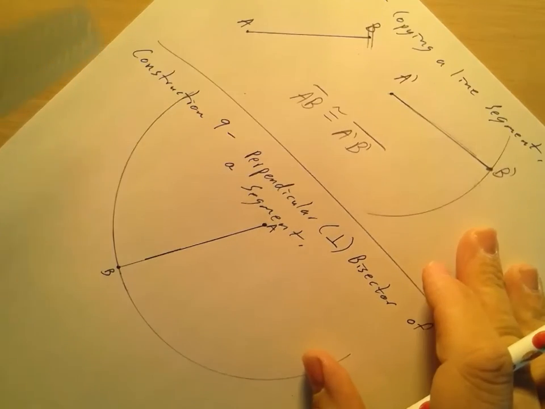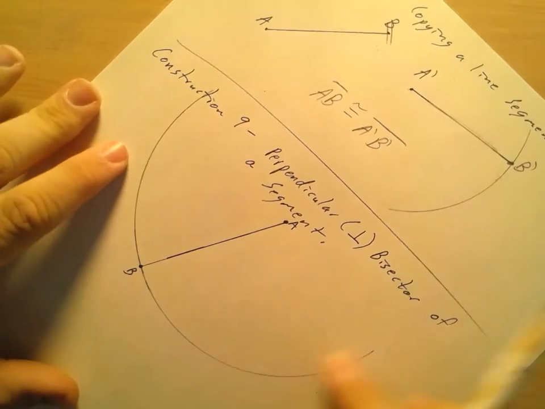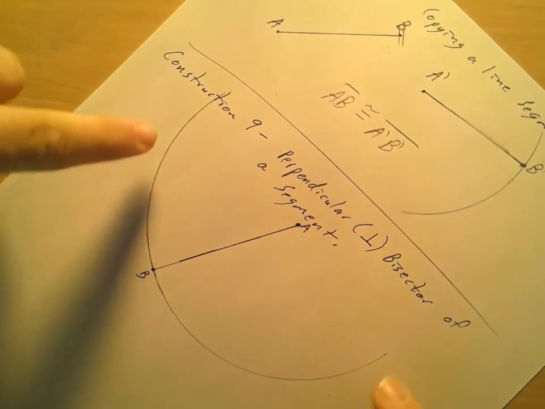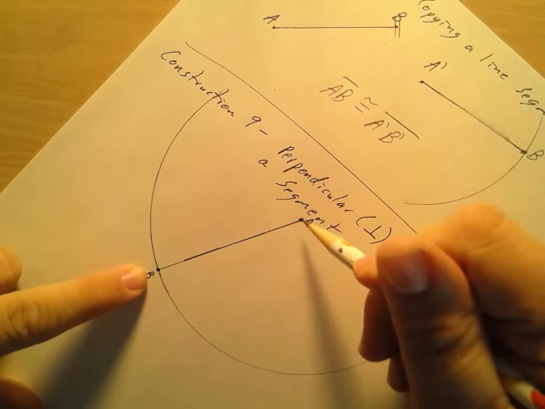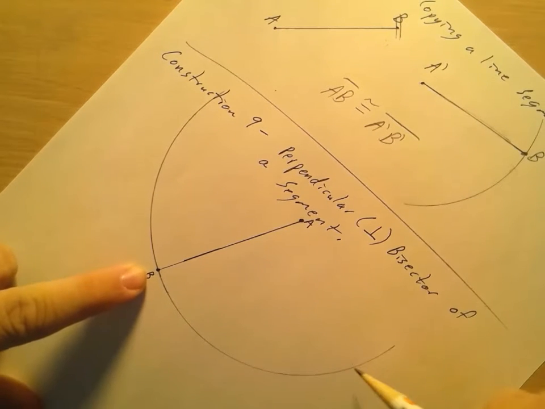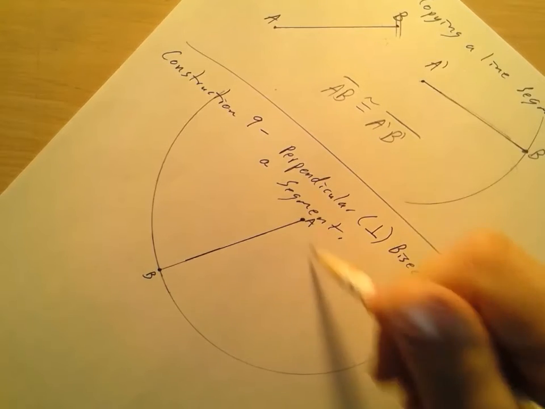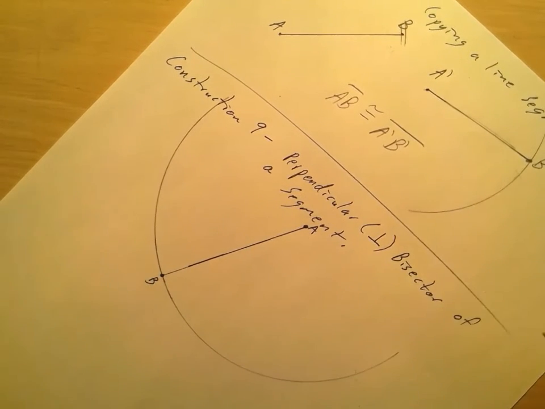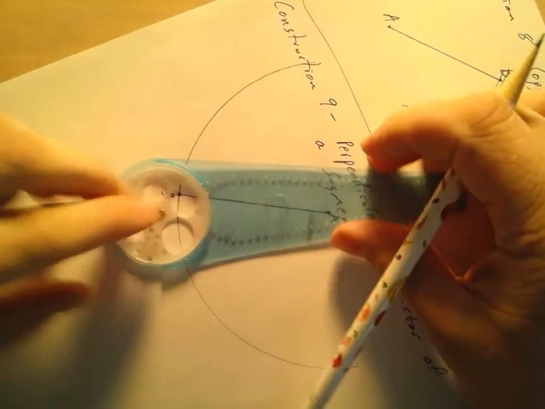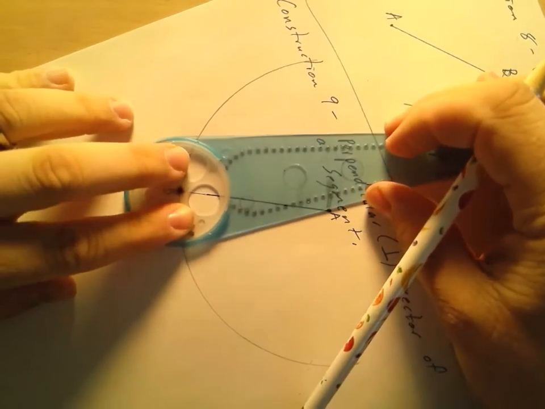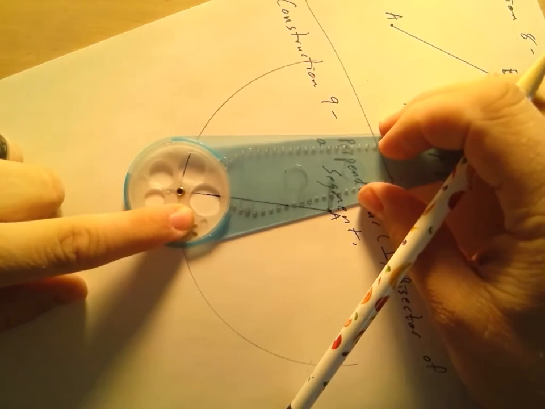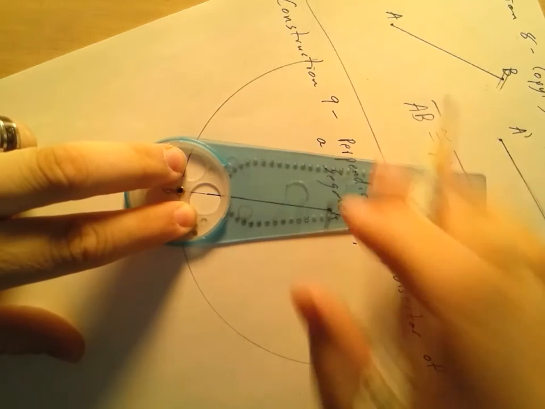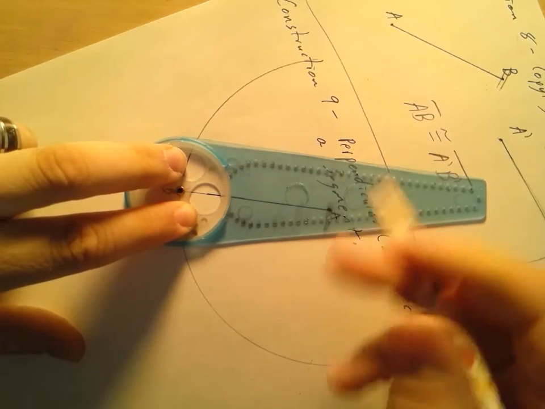And keep in mind, every point on this arc is the same distance from A as B is. So if I drew a line from A to out here, and I did a segment here, that segment would have to be the same length as AB. So then I switch my compass, and this is where having that other radius marked down is helpful. And you can tell, like right here.